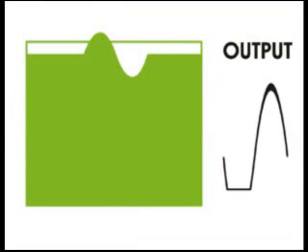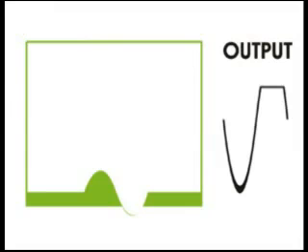Here's another problem that can occur, as we don't have the correct bias level. It's set too high, and we have a signal that's not too strong, but because the bias level is set too high, the output still gets clipped. Here's another problem that can happen. The bias is set too low. We can see that the signal is okay, but because of the bias being too low, the output is being clipped again.